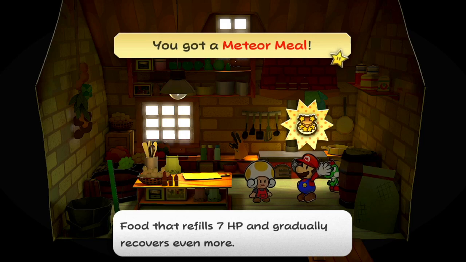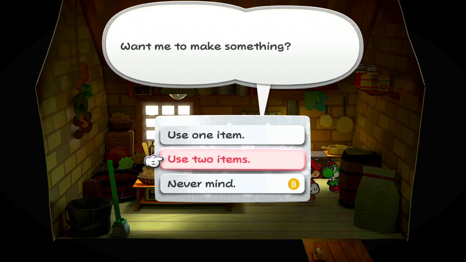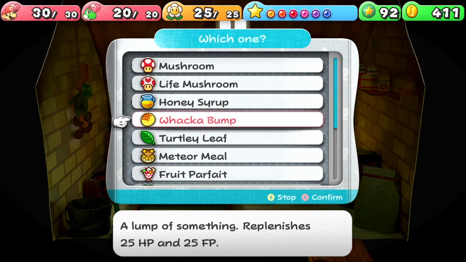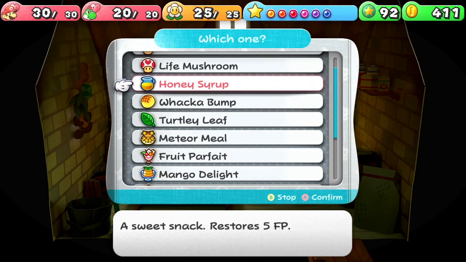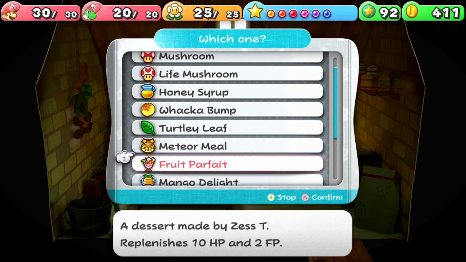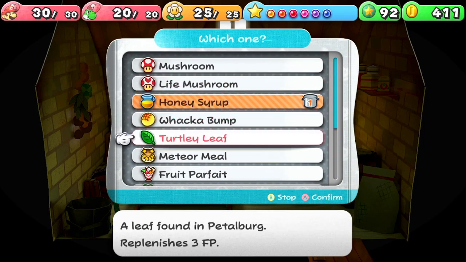You got a meteor meal. It replenishes 7 HP but gradually recovers even more. So it's not a great item, but it's a very, and I mean very, guys, expensive item. And the last thing we want to do is we're going to combine... Yeah, I think the last items we want to combine is the honey syrup and the turtley leaf.